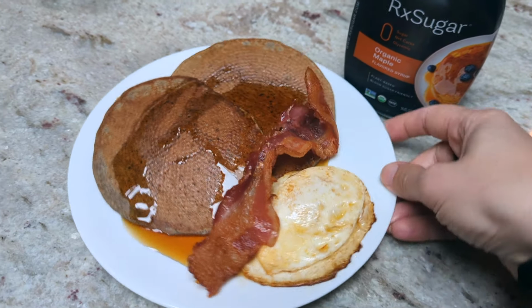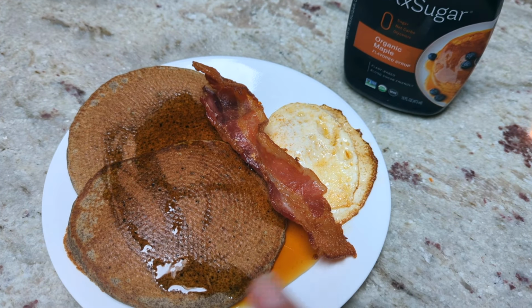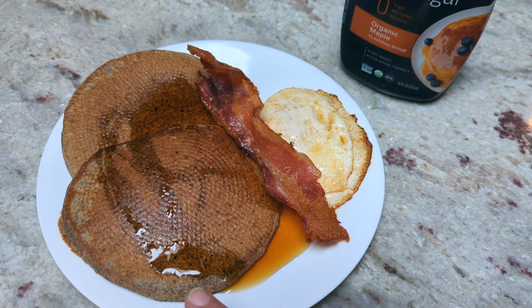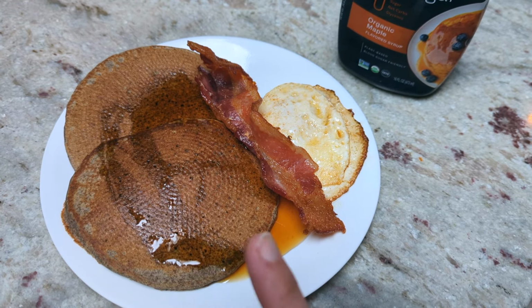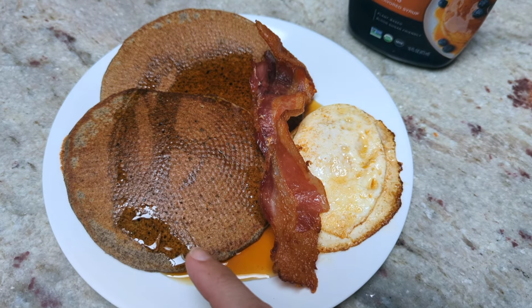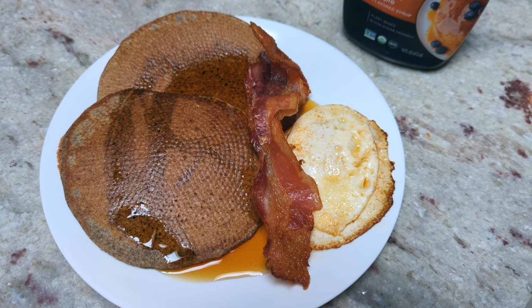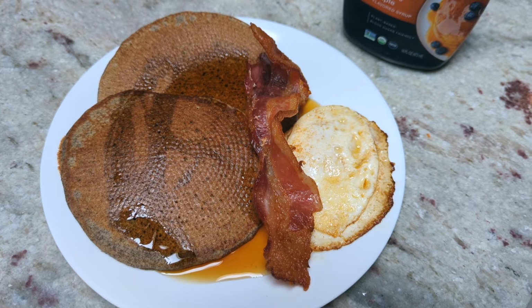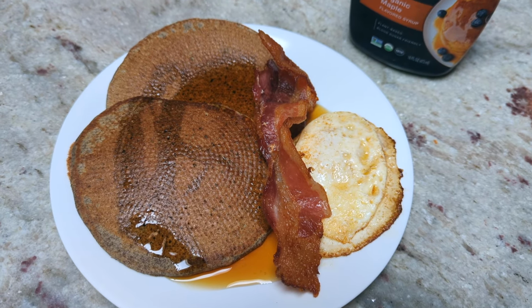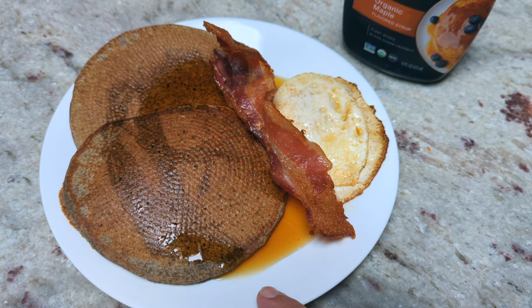This is my breakfast. Big slice of bacon, that's one of the thick ones. One egg, two pancakes. The pancakes have a fair amount of protein in them because I used the Greek yogurt. There's an egg in there. I am really interested to see how my blood sugar does with the buckwheat. That will be very interesting. My body does well with buckwheat, or at least it did when I tried it, I don't know, a year or so ago. So I'm real interested to see what happens this time.